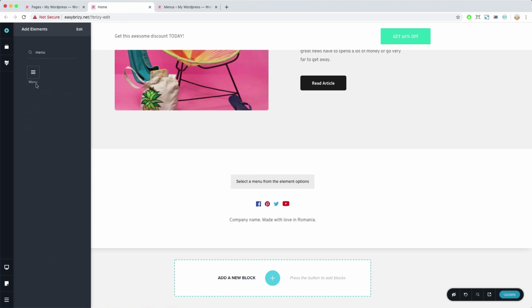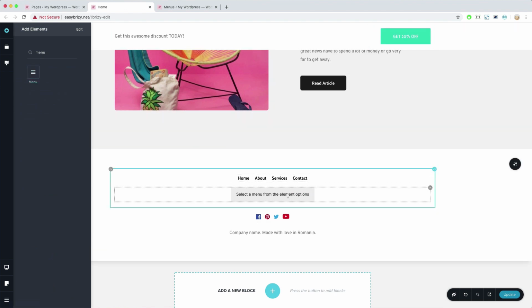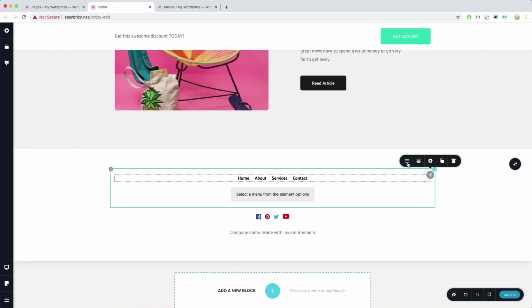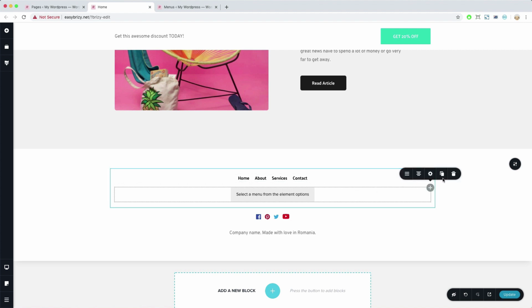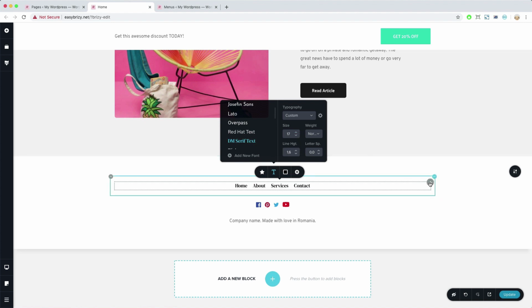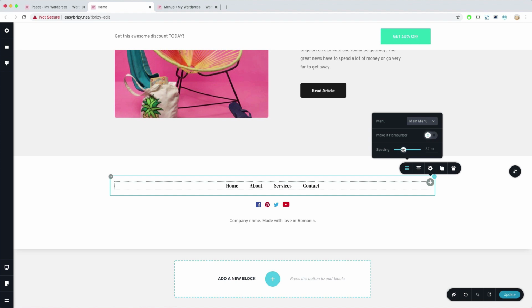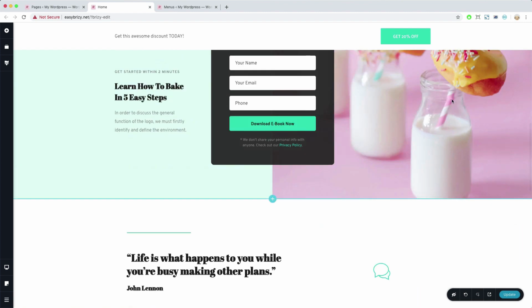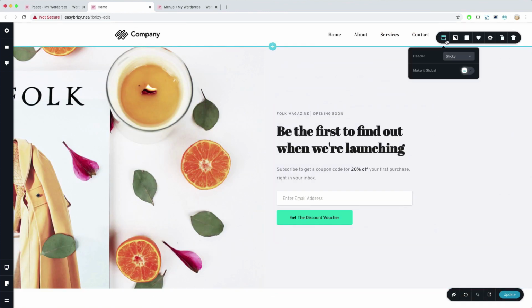Let me show you the menu element. This is the element that you'll drag, but we've already embedded in the block. If you drag it directly from the sidebar, as you can see, it already populated the main menu we already have created in WordPress. Let me delete this one. I'll set the same font here and play a bit with the styling. Okay, so right now we have a header and a footer already created.